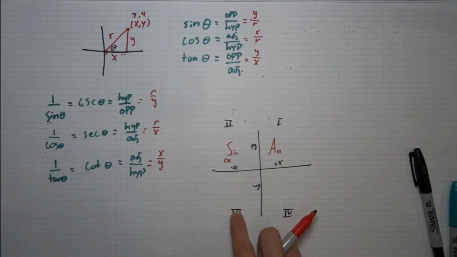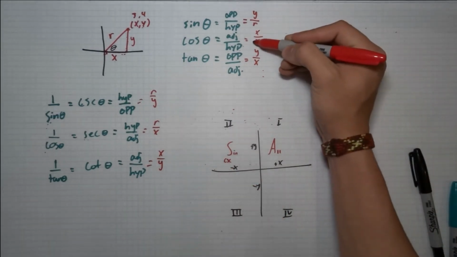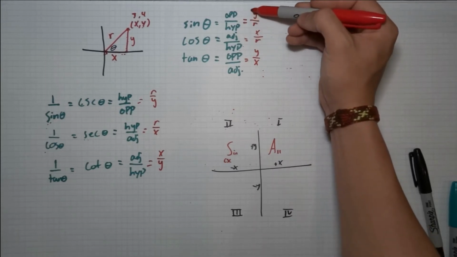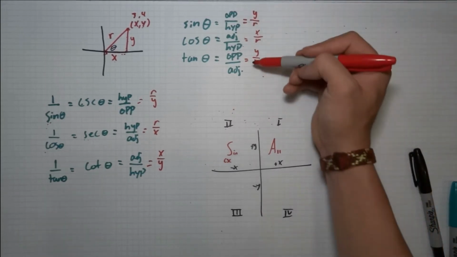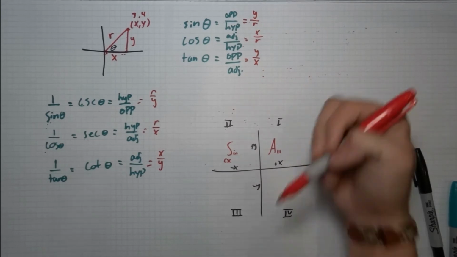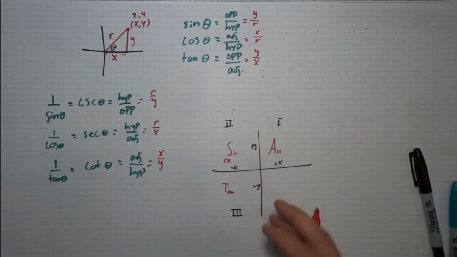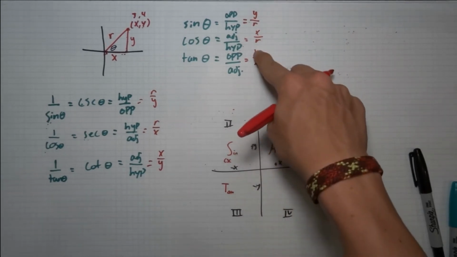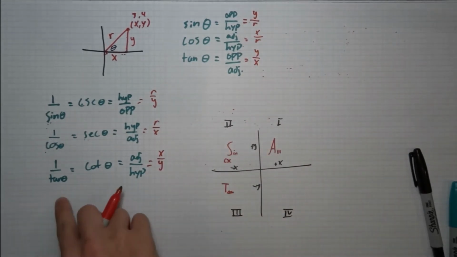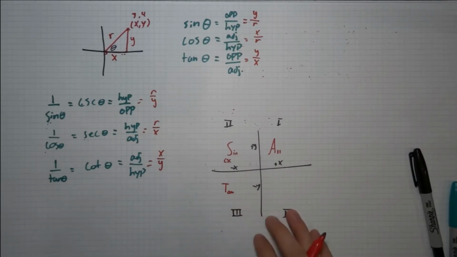For this third quadrant, we have a negative x and a negative y. So over here we'd have a negative over a positive, this would be negative. Same thing here, we'd have a negative over a positive, so this would be negative. But over here we have a negative over a negative, and that would give us a positive number. So that's why we say right here, tangent is positive because we have a negative over a negative. And it would also be cotangent, but like I said, I'm going to leave that out for right now.